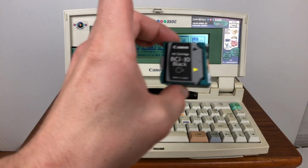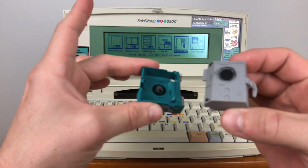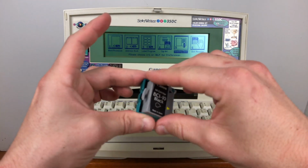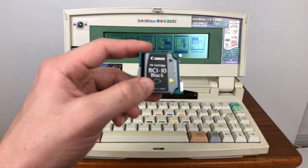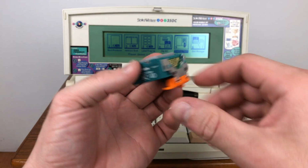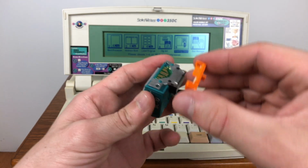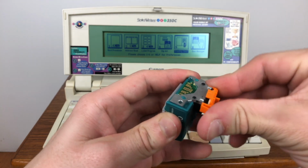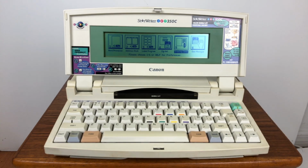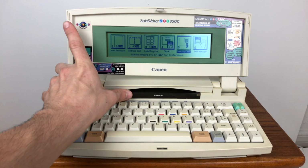You can see here, this is your black cartridge. This is your actual ink cartridge here. And then this is its carriage, which doesn't necessarily need to be replaced every time. But you can see here where it communicates with the computer. And then here is where your ink is coming out as it is printing. Right now I currently have the color cartridge installed. I'll show you that in here pretty much.